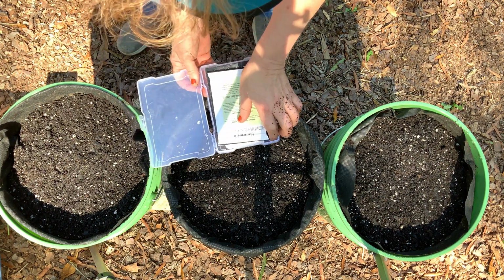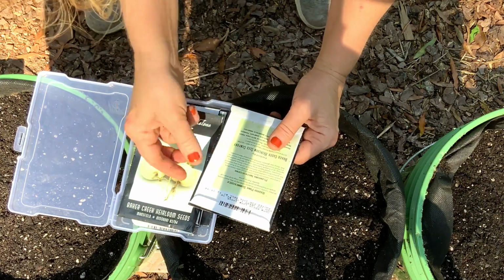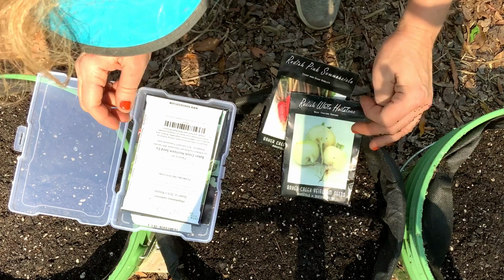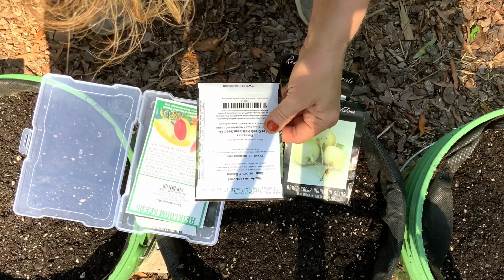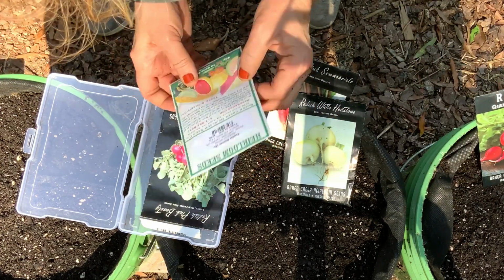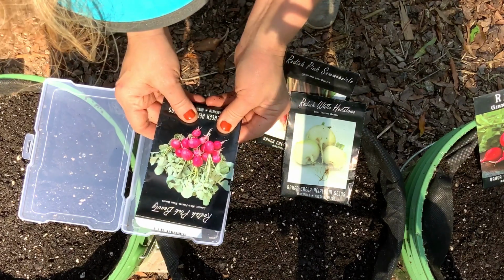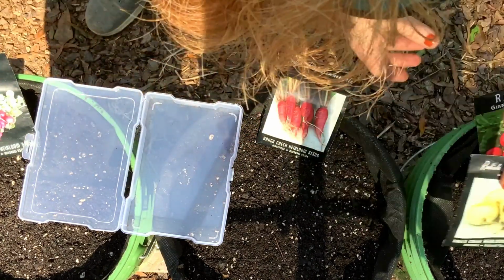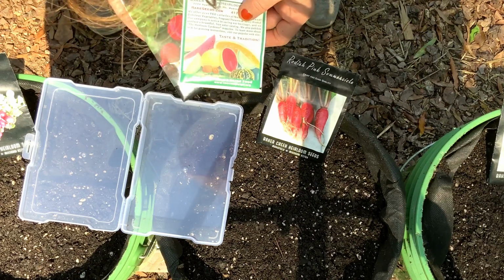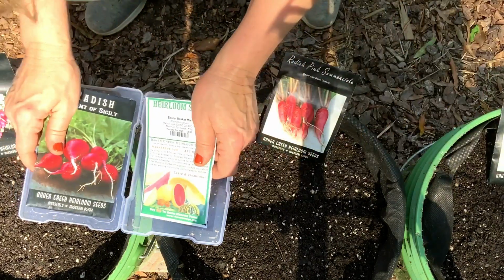All right, so these are my radishes. Don't know about these. These were bought in 2016. They might, same with that. These are brand new ones. Giant of Sicily. And this is a brand new one. Easter basket mix. These are also old. Radish pink beauty. I think what I will do is my old ones, rather than sacrifice a whole bucket in case they don't come up, I'll put a few in each bucket, and then I'll make sure my new ones are also in the buckets.